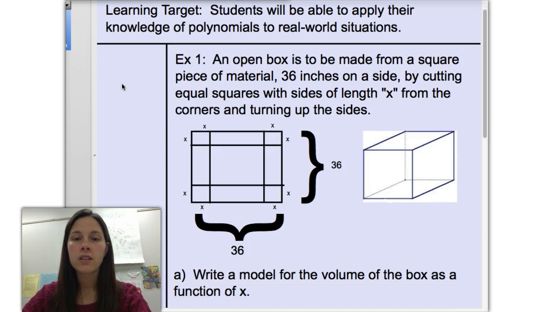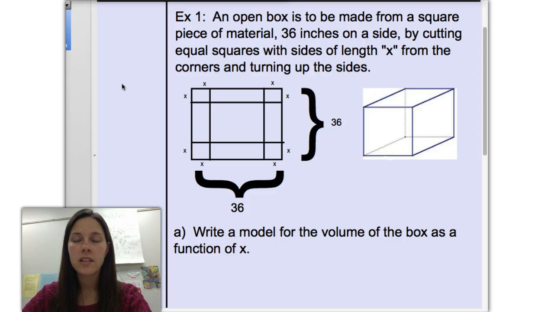Alright, so we're going to start with marking the text. I left the right-hand column blank this time because there's a lot of stuff on this page. But remember the steps. The first thing that we need to do is number each sentence. In this case, we only have one, so I'm going to skip that step. Next, we're going to circle any key terms.